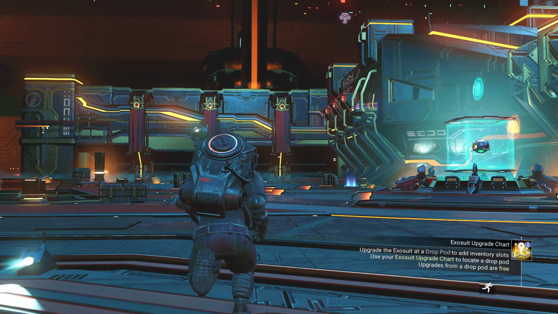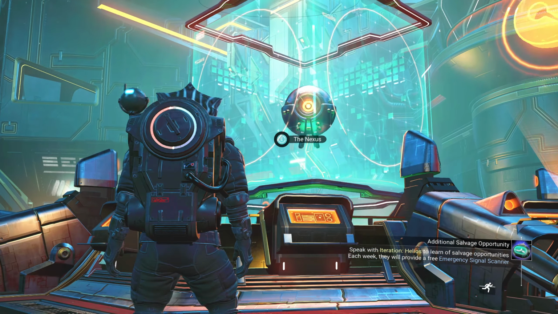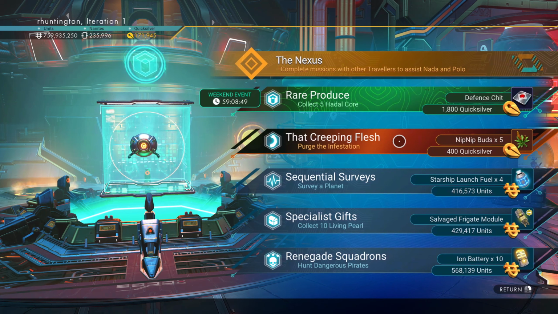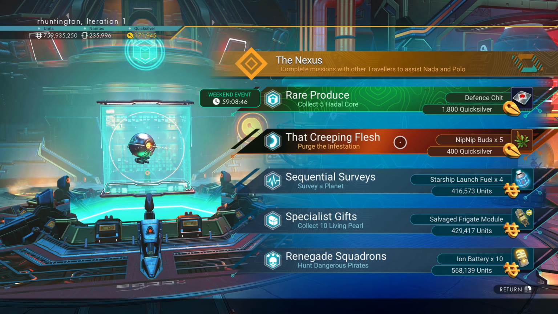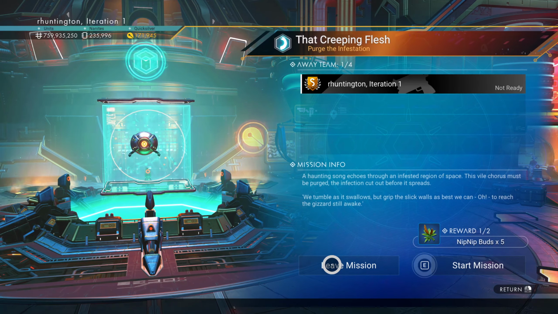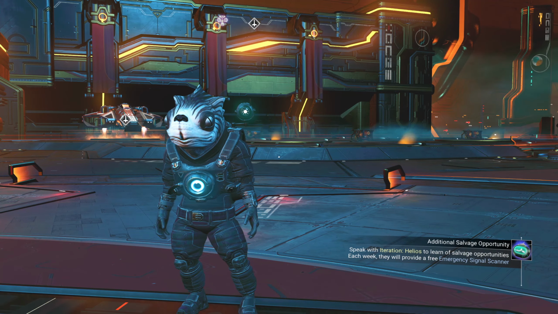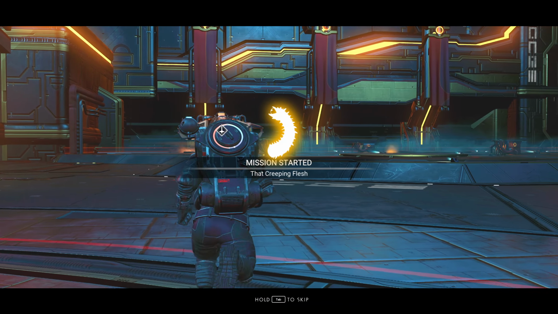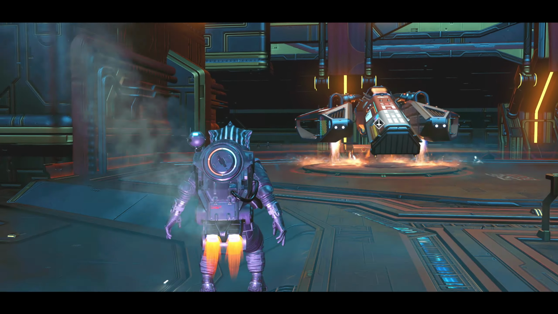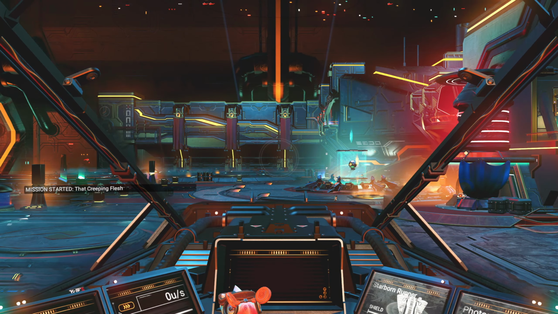Alrighty, we're gonna go on over here to the Nexus. And press E to interact, and we're gonna do, oh, look at that, purge the infestation, that creeping flesh. There are those worms that I mentioned a little bit ago. Alrighty. Okay. We're just about ready to go, here we go. Mission started. That creeping flesh. Alrighty, Titan worms. Here we come. We'll be back in a minute, Polo.